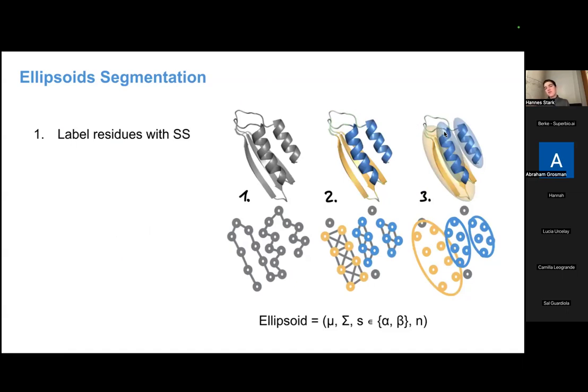So we have these regions, or we have our ellipsoids, right? And then in between, we also have these loopy regions, which just don't belong to any ellipsoid. So if you feed the ellipsoids to our model and you always train it with protein structures where there's still loopy region that is not inside of any ellipsoid, well, then it will learn that usually your ellipsoids have to be connected by some loopy region, and it'll still put some residues there. And as long as you have enough budget, so to say, for additional residues that you can allocate to loopy regions, your model will put them into loopy regions to connect your ellipsoids.